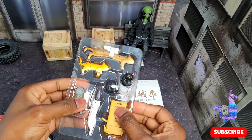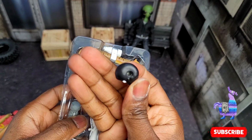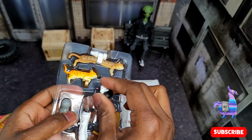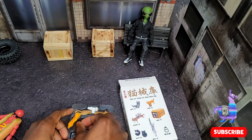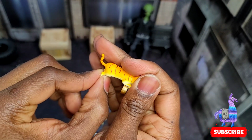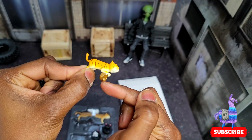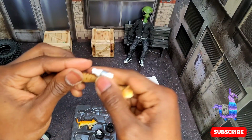Oh man, this set is silly. These two cats are like boxing gloves, and if you have the correct figure, you can actually plug that right onto the peg of the figure and put these boxing cat gloves on and go at it. So yeah, these two are boxing gloves, and this cat right here, I would guess this is like a cat Tommy gun or something like that. You would hold it right there with the figure, put him like that, and he's meow, meow, meow, you know what I mean? Like that. The catnip or the ammo would be right inside that can right there. It's literally an ammo can.